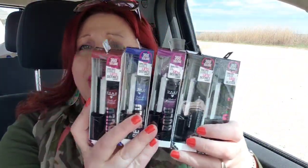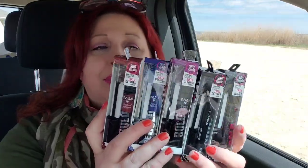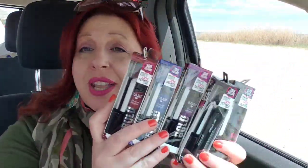So if they do end up in your Dollar Tree later rather than sooner, which does happen, keep your eyes really peeled because they could all be hanging on the rack and you got to really look through it. At first, I didn't notice there were five different colors, and they actually were. I found all of them in one store, which is really uncommon. So I think they're coming in like that.